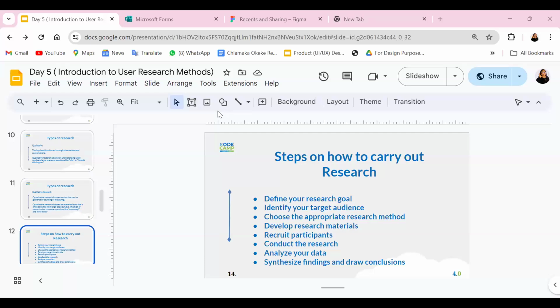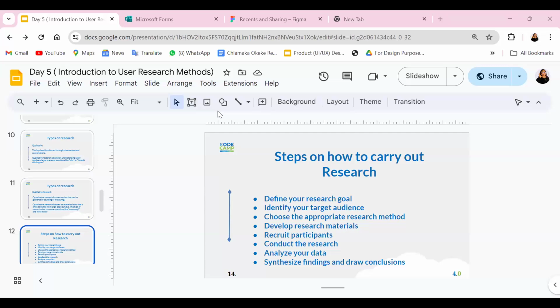Then the third thing you are going to do is to research your users. It's always good to understand the kind of people that you want to interview so that you have in-depth knowledge on the kind of problem that they are facing. After you are done scripting your interview questions, collecting the supplies, that's the material that you want to use for your interview or your research, and you have been able to understand who your users are, it's always good to practice beforehand so that you have the opportunity to rewrite or edit your questions properly.